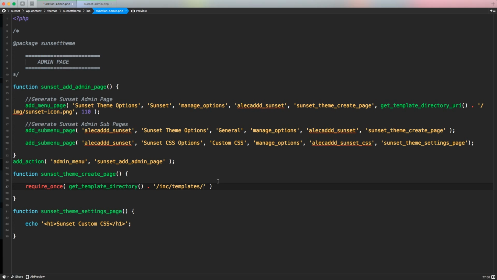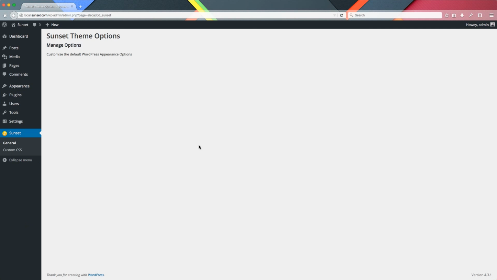And then we have to point to the actual file, sunset-admin.php. Let's put a semicolon at the end, save it. Let's access our administration panel. And after refreshing it, as you can see now, we have all the HTML that we wrote inside our PHP file.